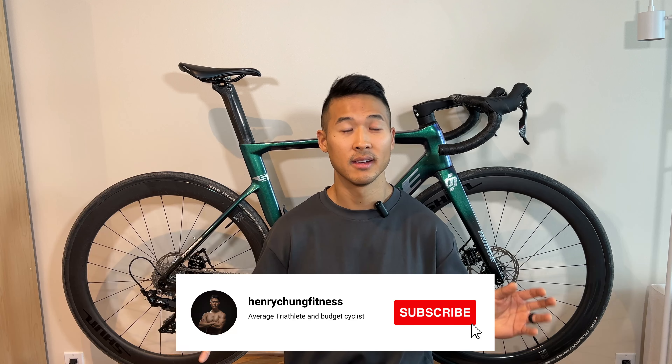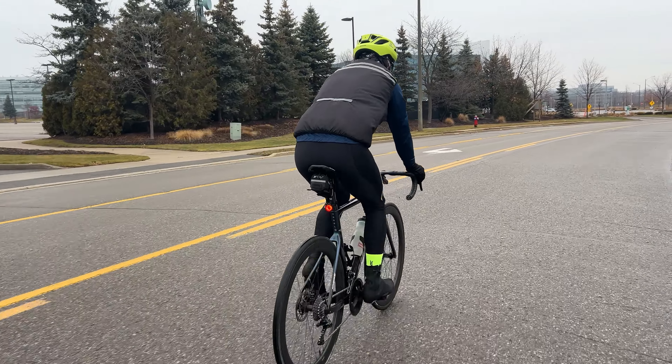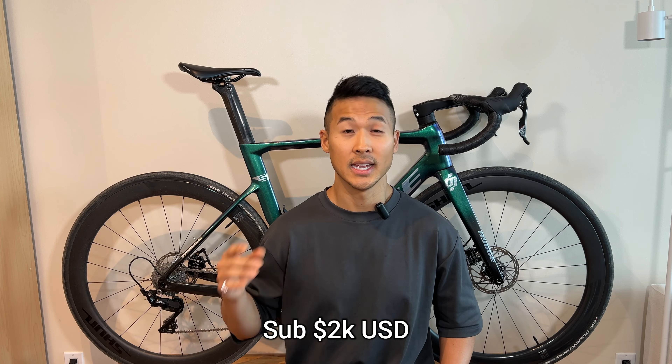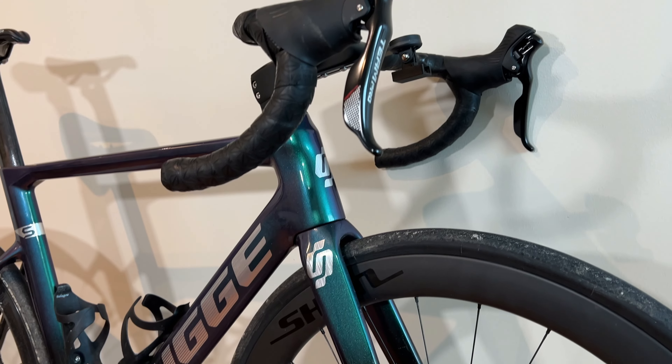That's a pretty crazy deal for an AliExpress superbike build. If you want to build your own superbike from AliExpress, I guarantee it will be challenging at some points, but it will be quite worth the while, especially compared to the big brands out there. I'm really proud of what I've been able to achieve with this bike build — it could probably keep up with some of the top tier bikes out there. I'm no bike racer though, so I'm just using it for my daily commute on gravel, roads, etc., and enjoying it recreationally as well as some light training. The total weight was about 17.35 pounds for this bike.